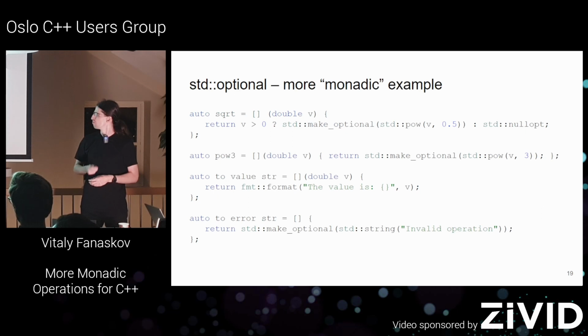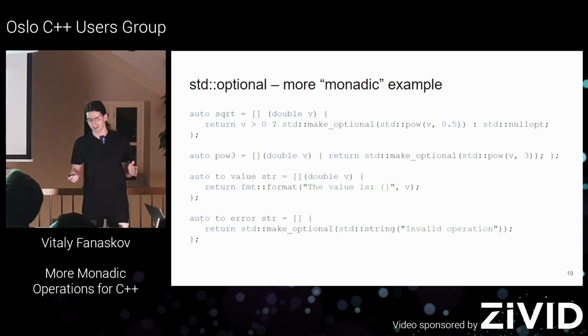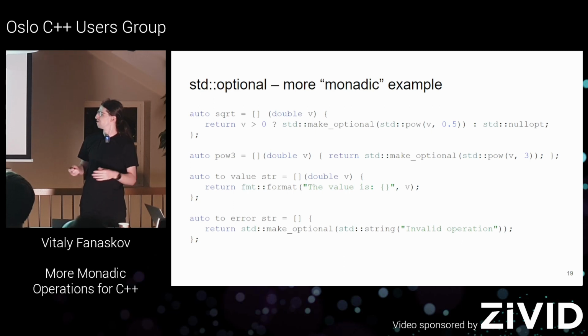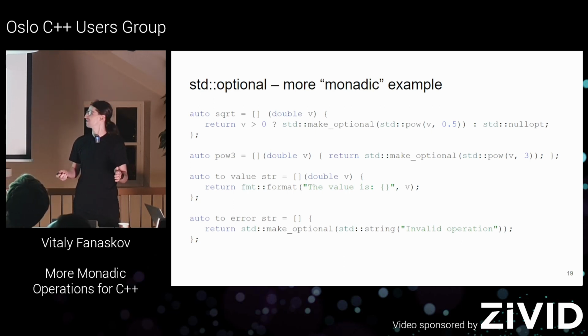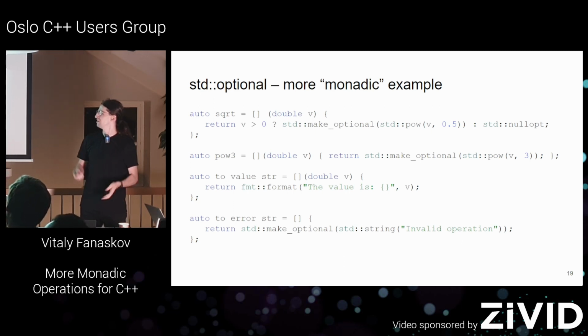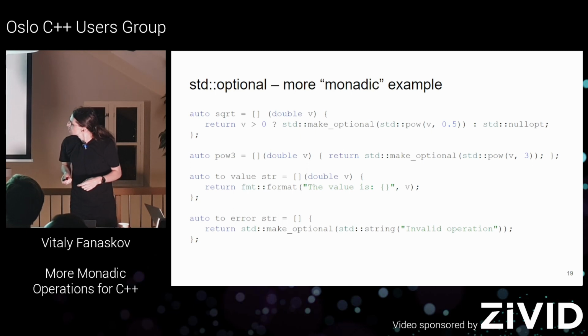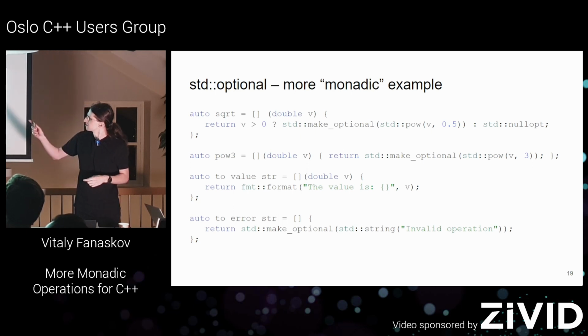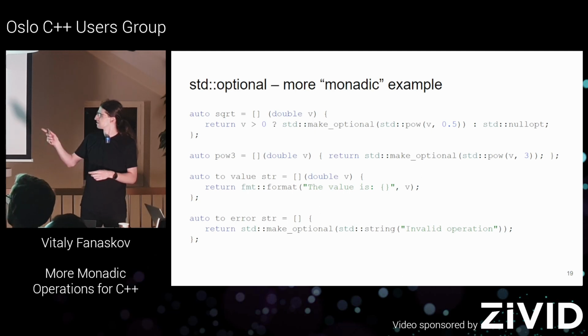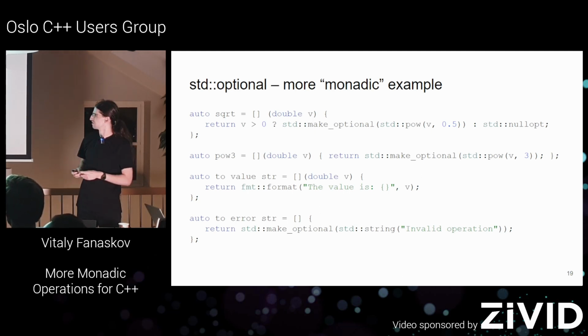And yeah, but now, if we want to have, the previous example wasn't monadic enough. Now we have more operations. Some of them might fail. We have square root here, we have power 3, we have something to convert value to string. They're probably not really seen, but value to string, it's like value_to_str, and to error, it's also underscores here. It's not 3 different words, right?